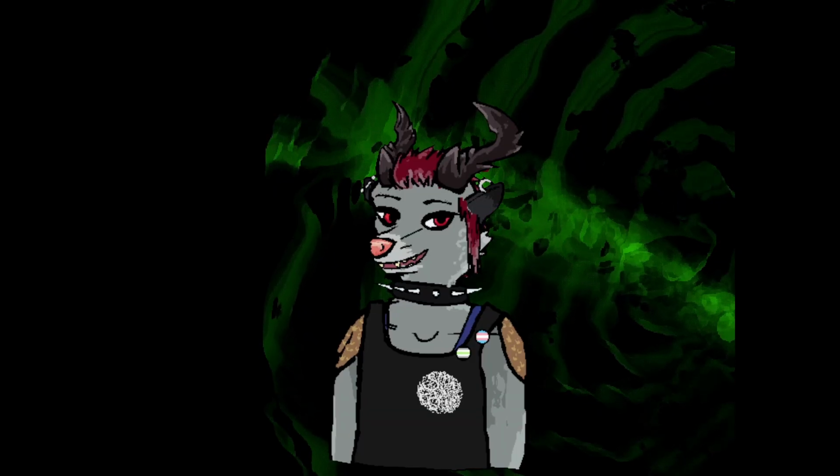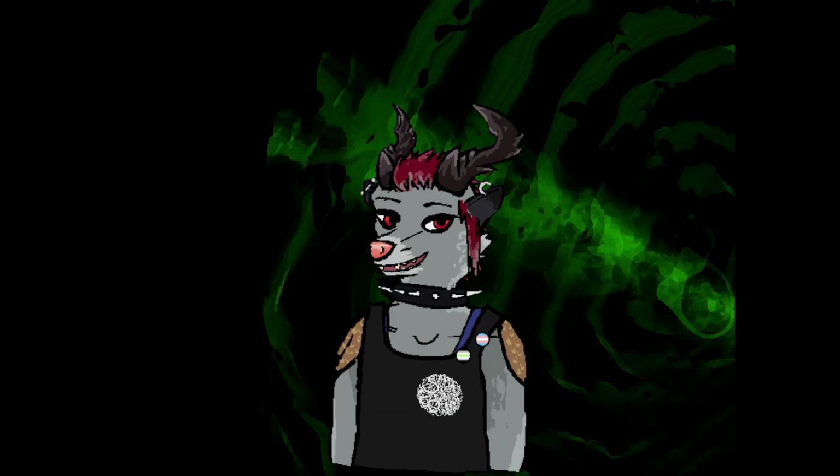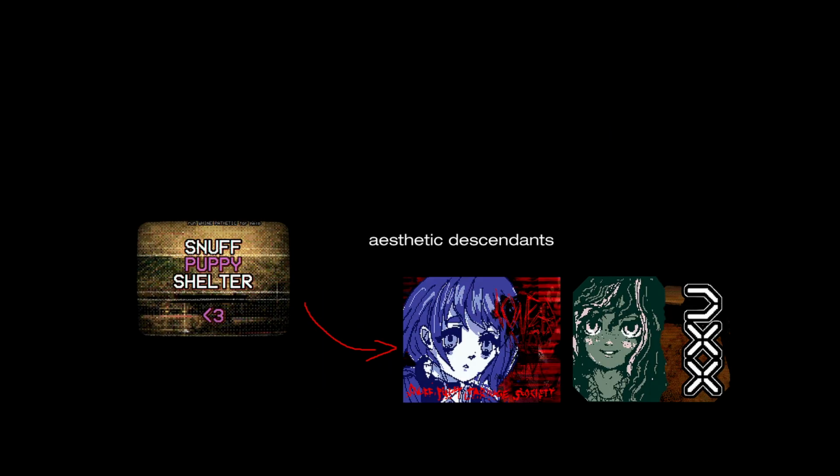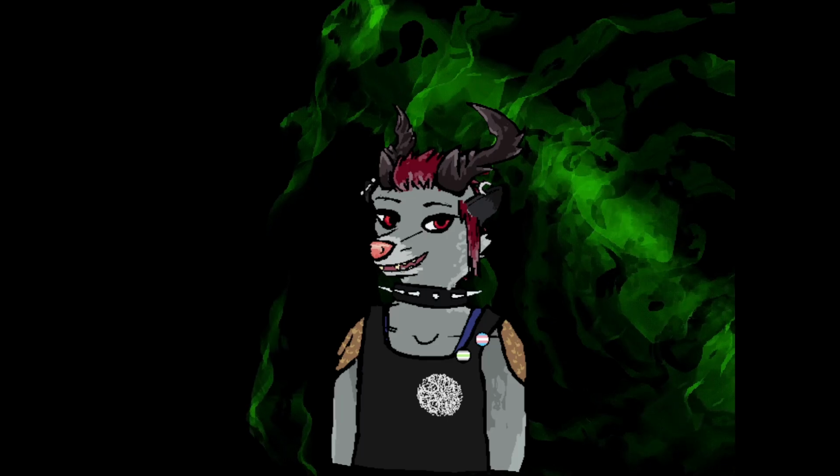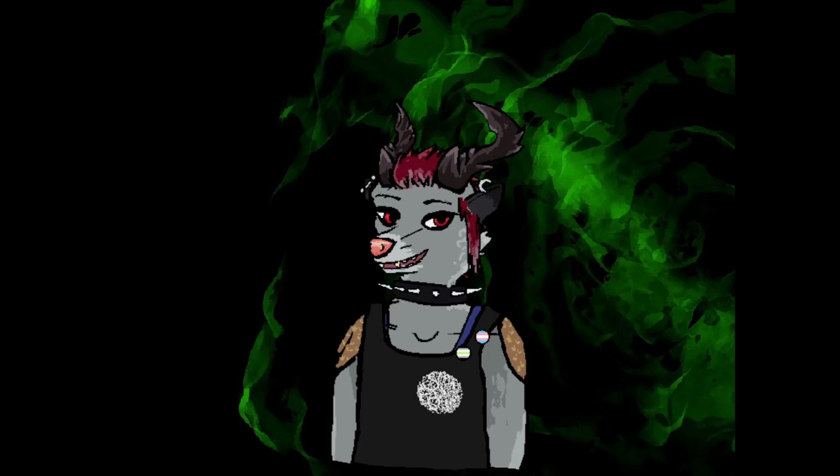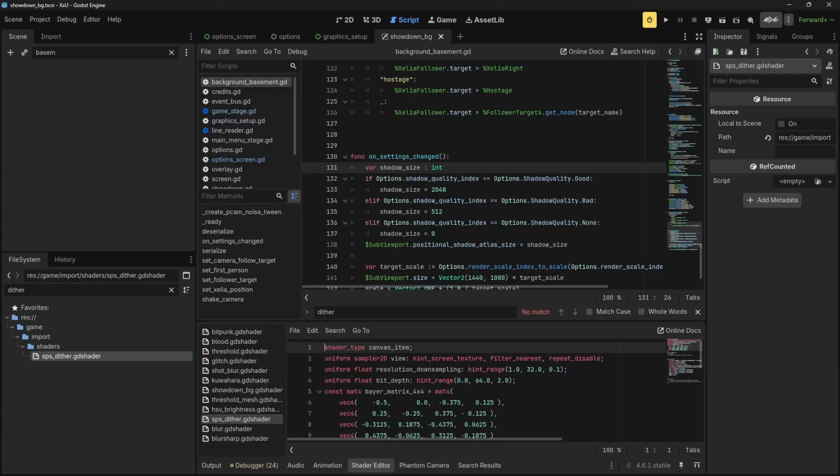Arguably, the dither in Loner and XXU is too crucial to be a toggle since it ties into the visual identity established by Snuff Puppy Shelter. However, both of these games are fundamentally about being in conversation and reflection with the player and digging around in their soul and entrails. The dither helps with the genre of dissociation, but ultimately the games are about experiencing the writing. But let's continue with the technical side of things.